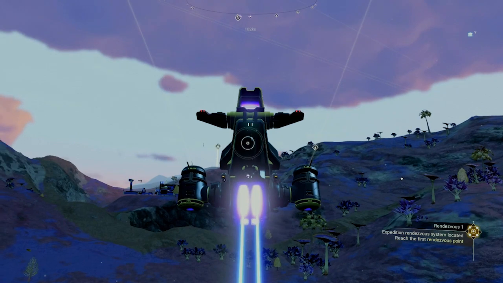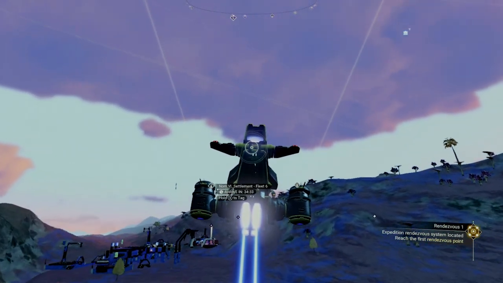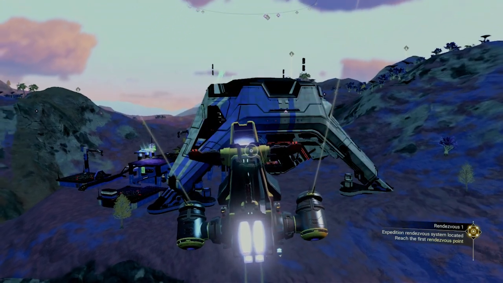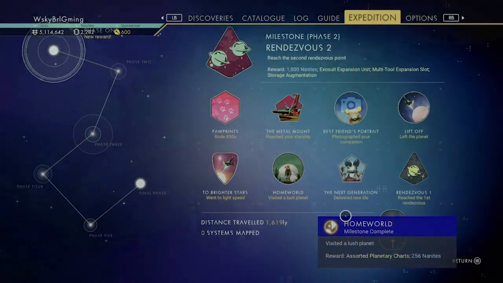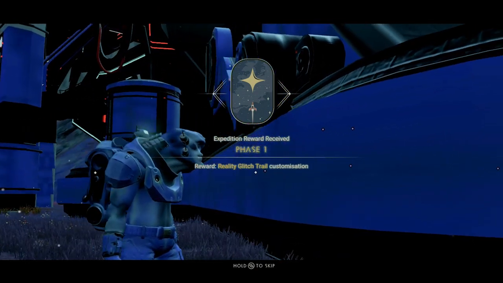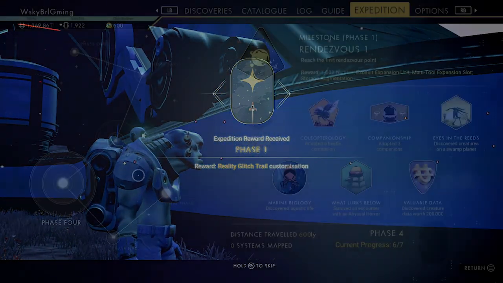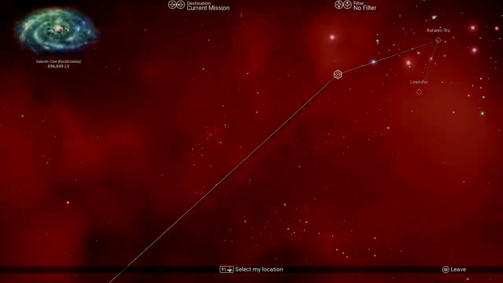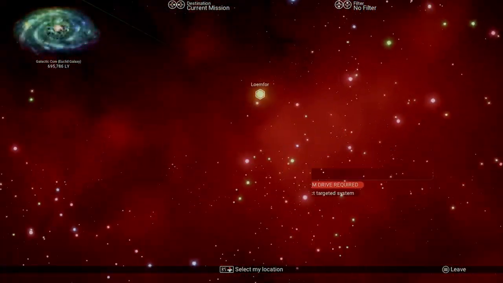Now you can make your way over to the Rendezvous 1 icon. Once you're near the Rendezvous 1 icon, head south and land at the Planetary Archive to finish off Phase 1 and earn your Reality Glitch Jetpack Trail. Now you can go into your Expedition tab and select Rendezvous 4 as your next mission. You should have plenty of hyperdrive capacity to reach planet Loam 4.